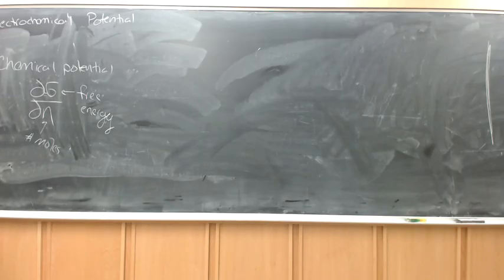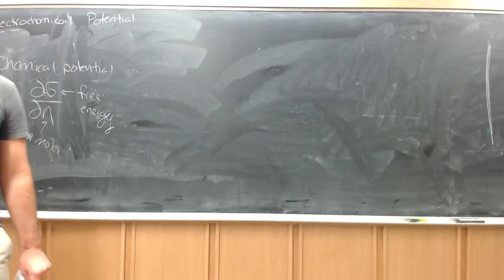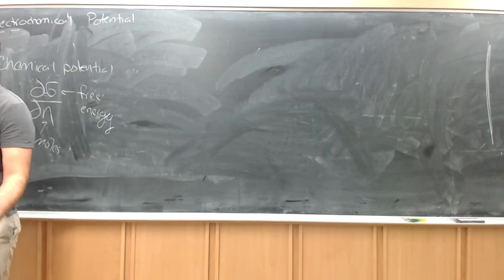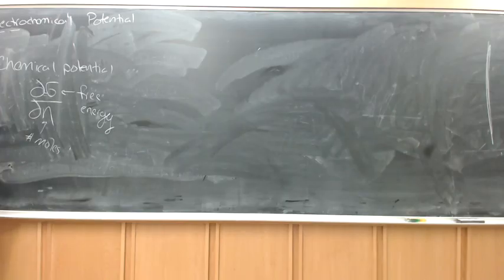Anyways, it gets a little confusing, but the key point is that electrochemical potential, as defined in Bard and Faulkner, and the way I like to use it, which I think is very powerful, includes a chemical component and, as you might guess, an electrostatic component. So an energy associated with having charge and a potential. Because we've talked a lot about charge and electrostatic potentials, and now we have to incorporate that into our description of free energy and free energy changes.